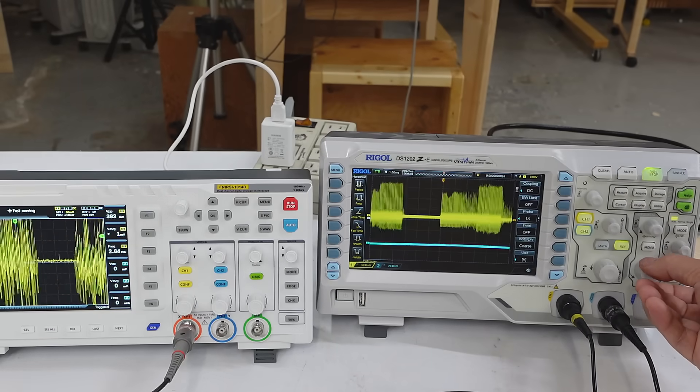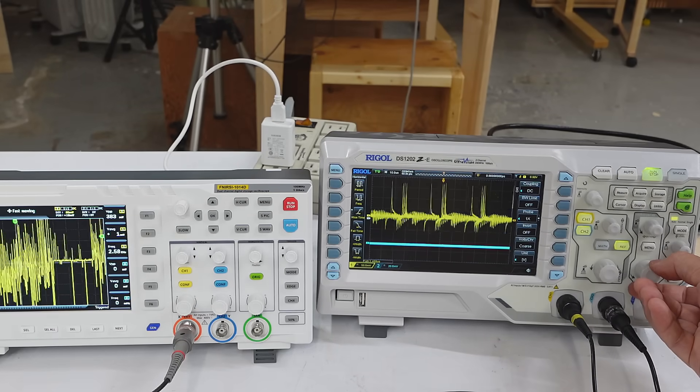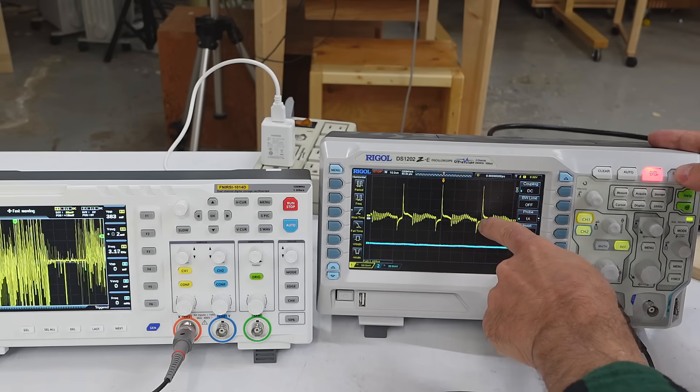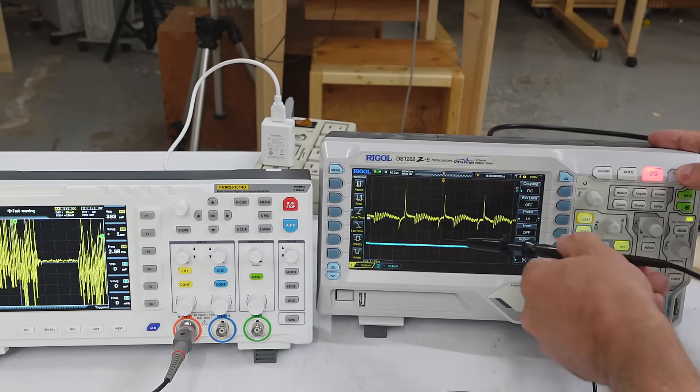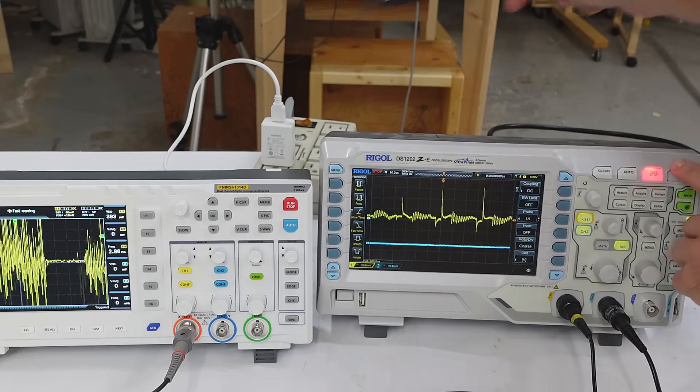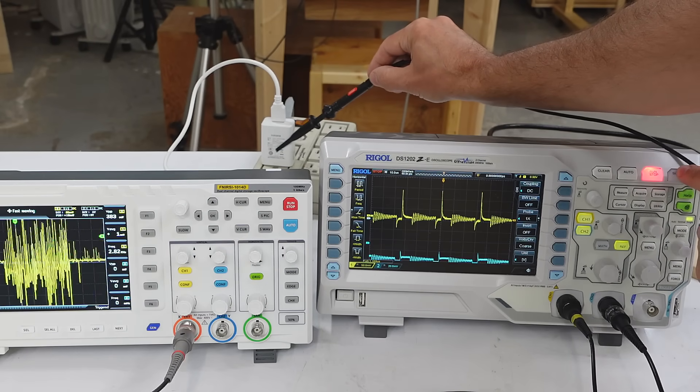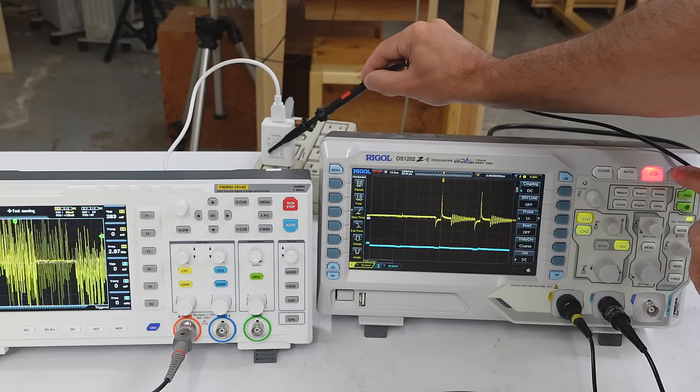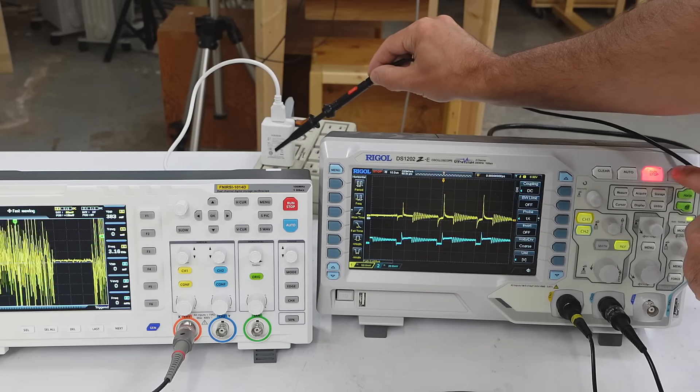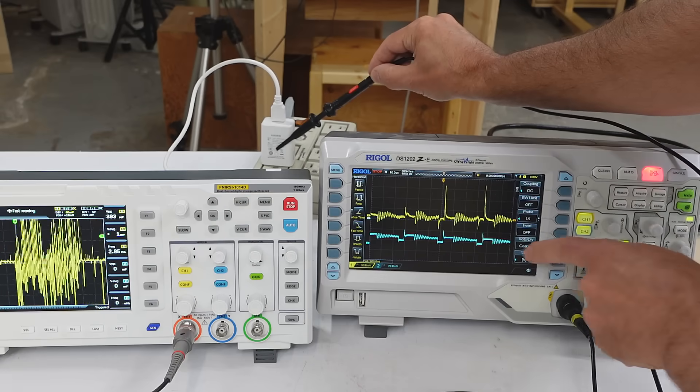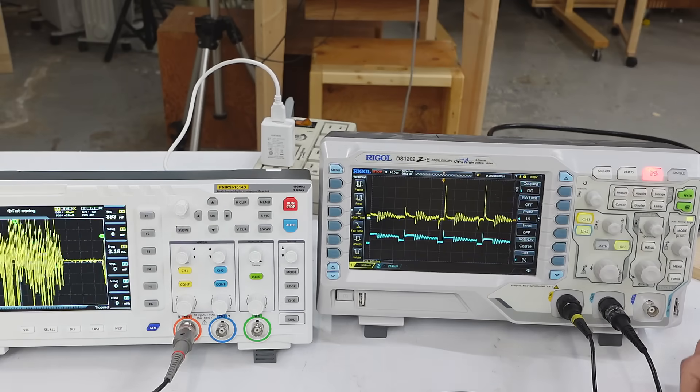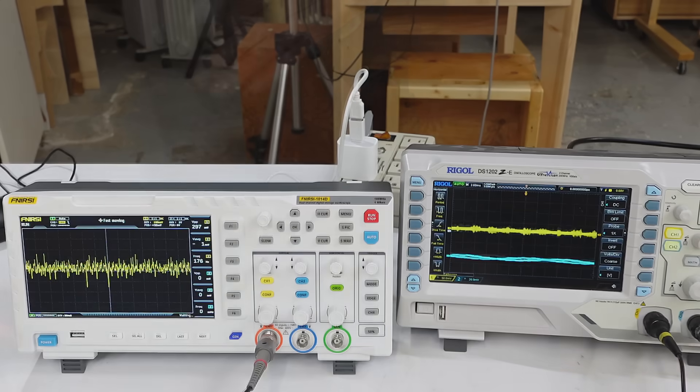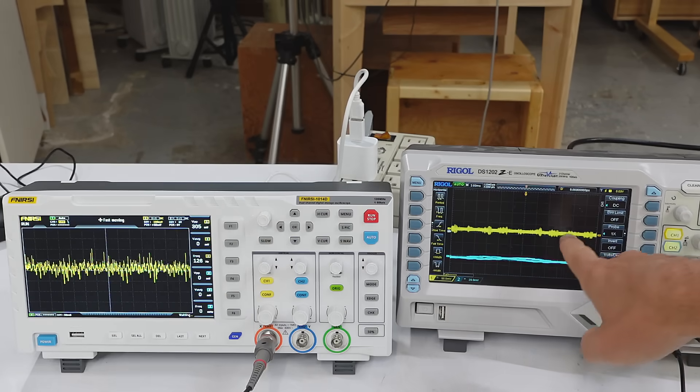And I finally figured it out. So let's zoom in on these spikes here. And they look kind of interesting, about 30 kilohertz. Now let's take the other probe on the other channel and just hold it near the power adapter for this other thing. And look at what I see here. If it's not near, I get nothing. If I hold it next to the power adapter, I get a very similar waveform just coming out of the power adapter. So let's try a different power adapter. And look at that, noise is almost gone.